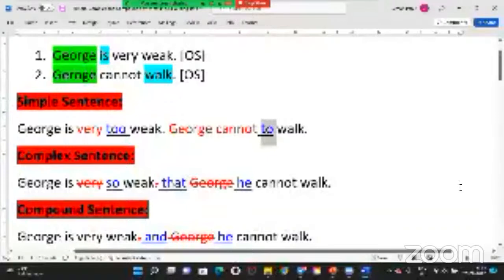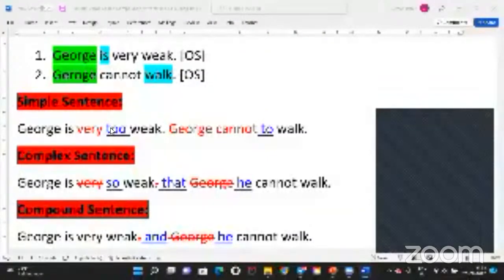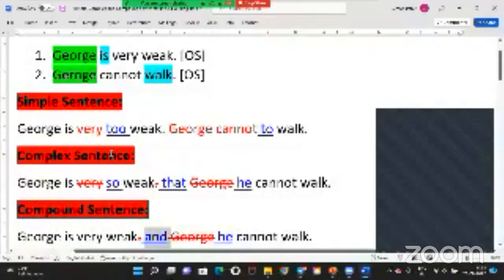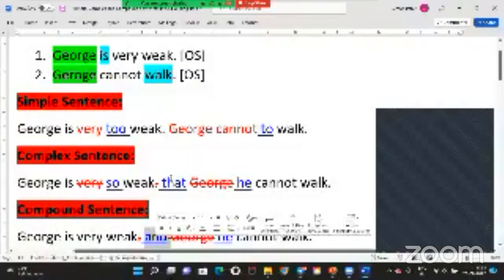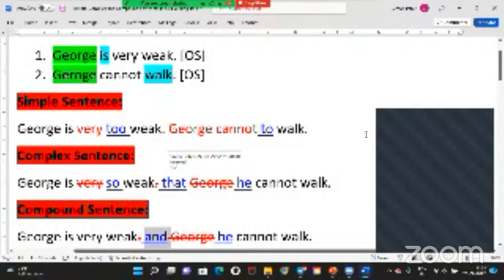No, you cannot change. Yeah. In the simple sentence, you have to change very to to. Yes. To means so means very, all are the same. So here, to is one style. So that is another style. And is another style. So in simple, you use to, and in complex, you use so that, and in compound, you use and. That's all. That is, not FANBOYS. And is FANBOYS. So compound sentence, you are using and. Complex sentence, you are not using FANBOYS. That's all.